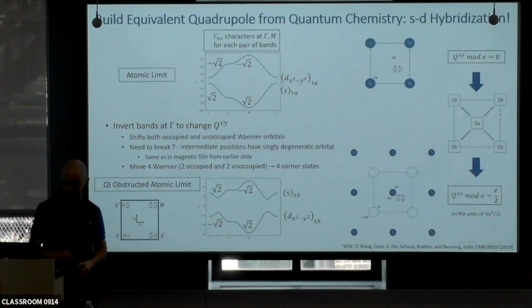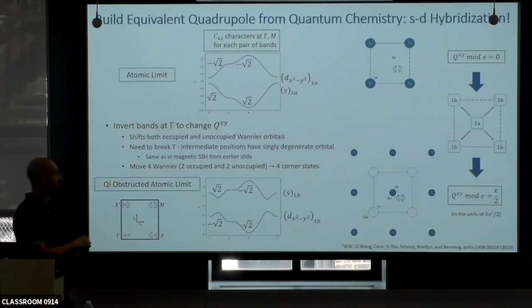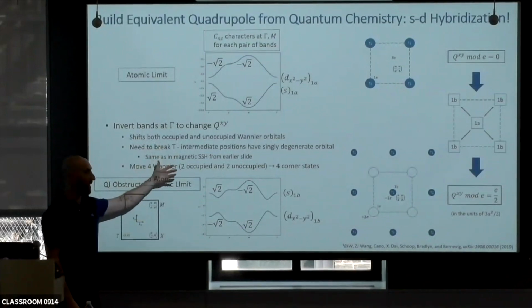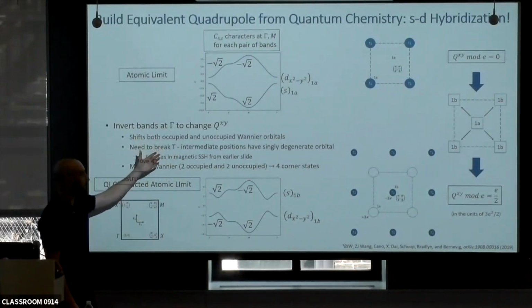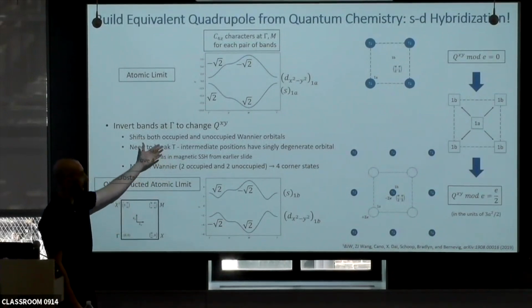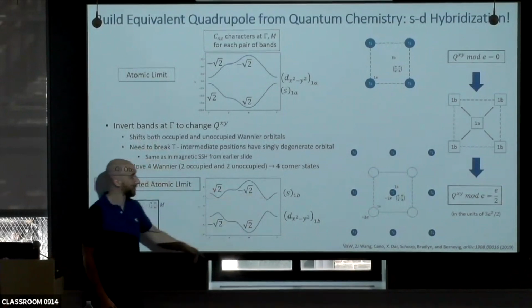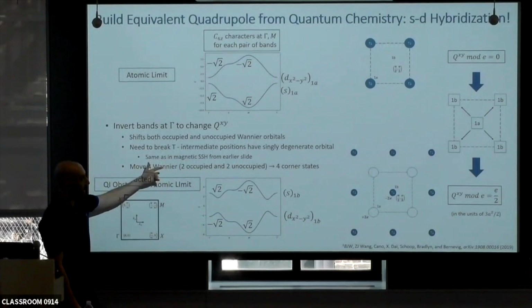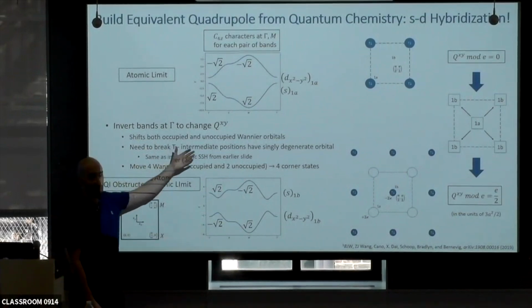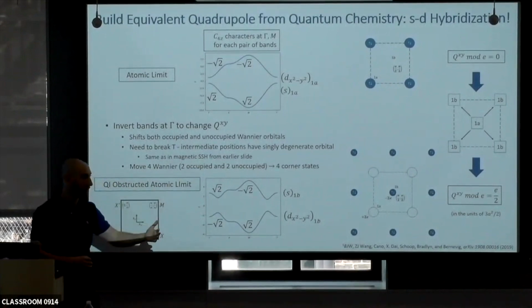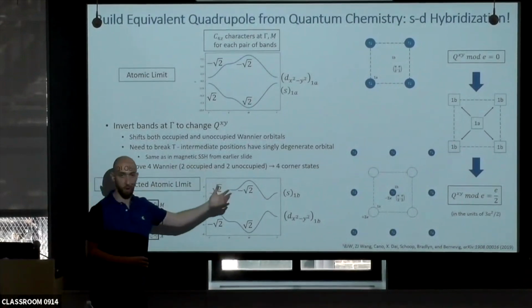And so the way it works is the same as the SSH chain. I can start with 2 occupied S bands. Here I'm enforcing an additional magnetic symmetry, so the bands in this picture are doubly degenerate. So I have 2 occupied S bands living at the corner of the unit cell, as defined on the right over here, and I have 2 unoccupied D bands. If I were to look at where the 1A centers and atoms live, everything's on top of each other, and I calculate the multipole moments, and I find that I don't have any quadrupole moment.